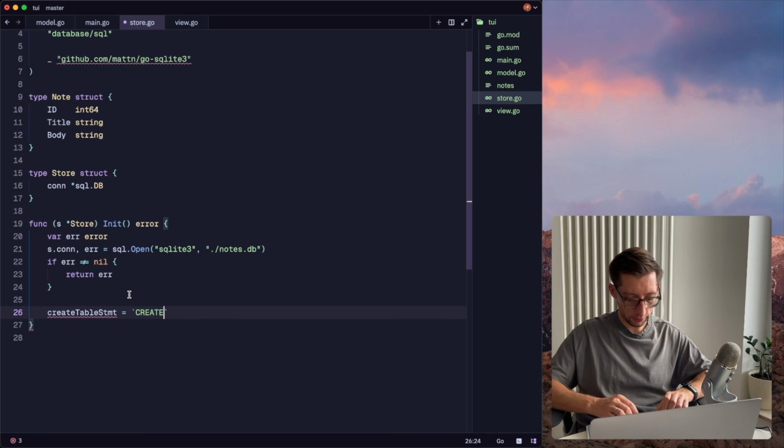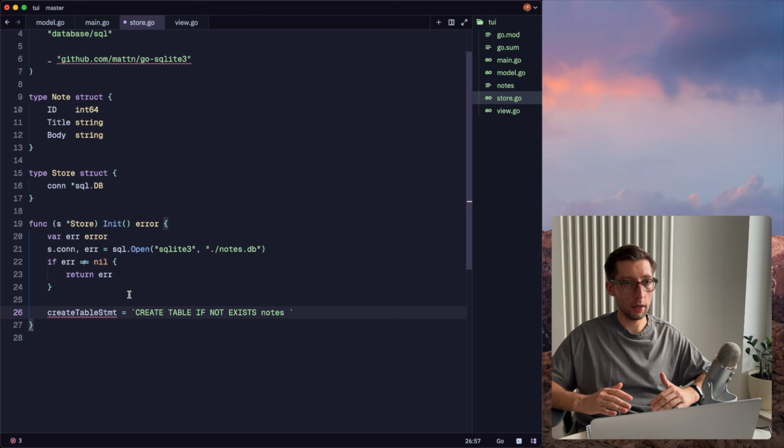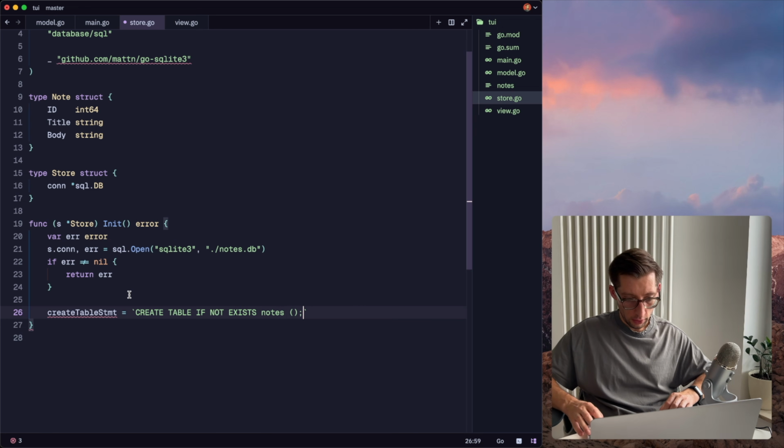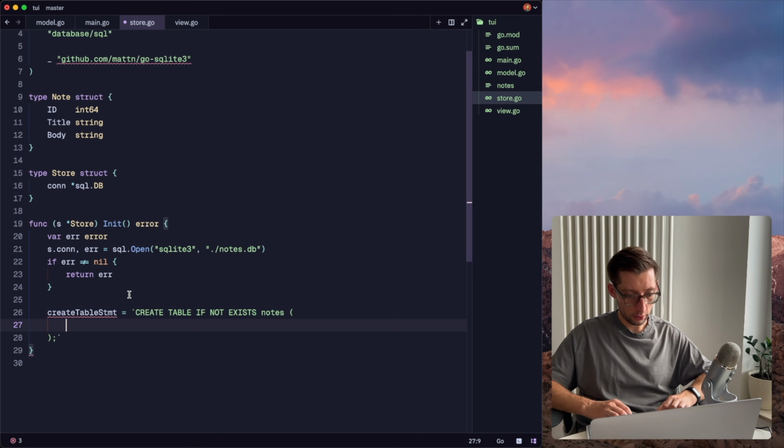Let's say create table if not exists nodes. So we want to make sure that, if we run it twice, it won't try to create this table again. Cool, now we need an ID, integer, not null, and let's make it a primary key.